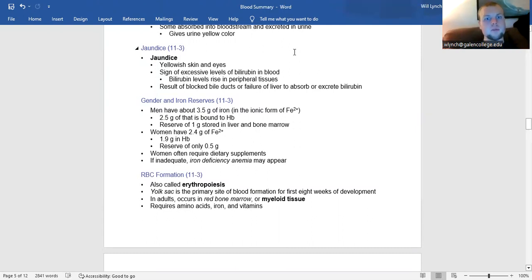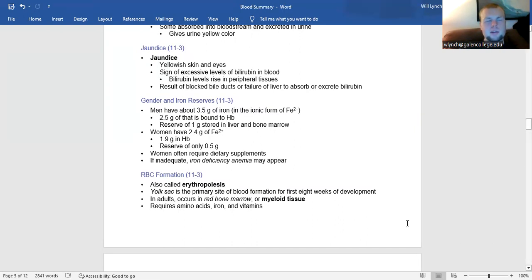If we have excessive bilirubin in the blood, this can indicate excessive red blood cell breakdown, excessive hemolysis. This can also show for excessive liver dysfunction or gallbladder dysfunction. If we have gallstones, this can block our bile ducts and cause failure of bilirubin to be excreted in the feces, which means that it's going to filter back into the bloodstream. Or we could have the failure of liver to absorb and excrete bilirubin. That can mean that liver dysfunction is pretty rampant there.